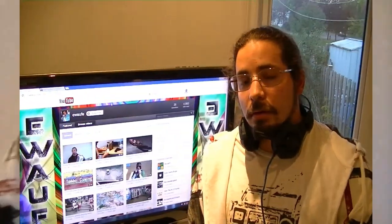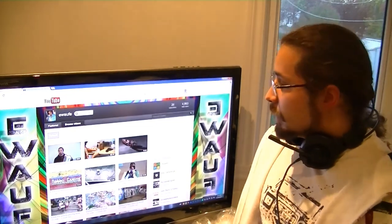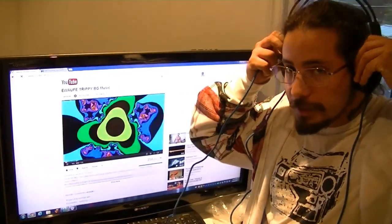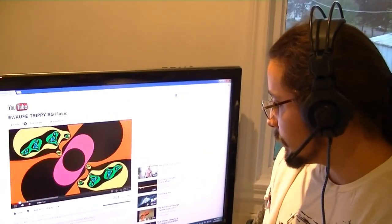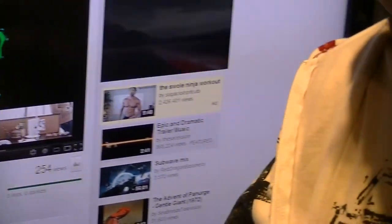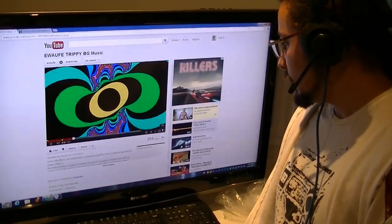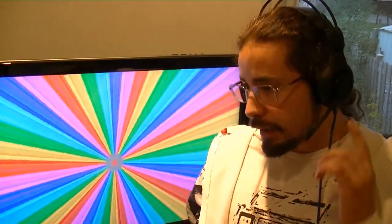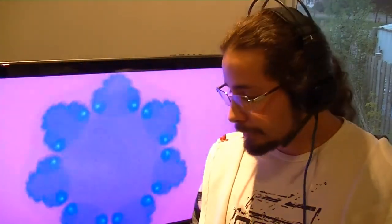It's about time I try these on. I'll go test them out and tell you how they perform. Setting this at maximum volume on YouTube and on my desktop, and turning the knob all the way down. My first thoughts are that the maximum volume isn't that high. There's a lot of noise cancellation because I can't hear anything around me. Sound quality is alright but it's lacking a bit of bass.